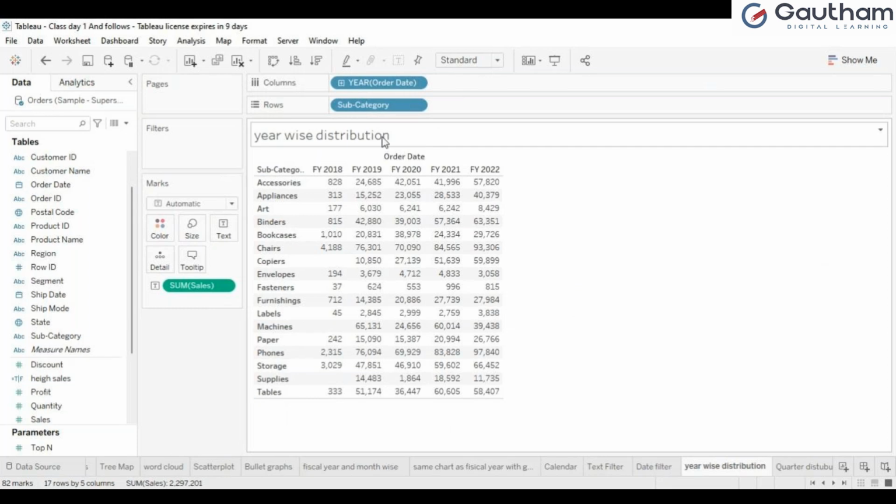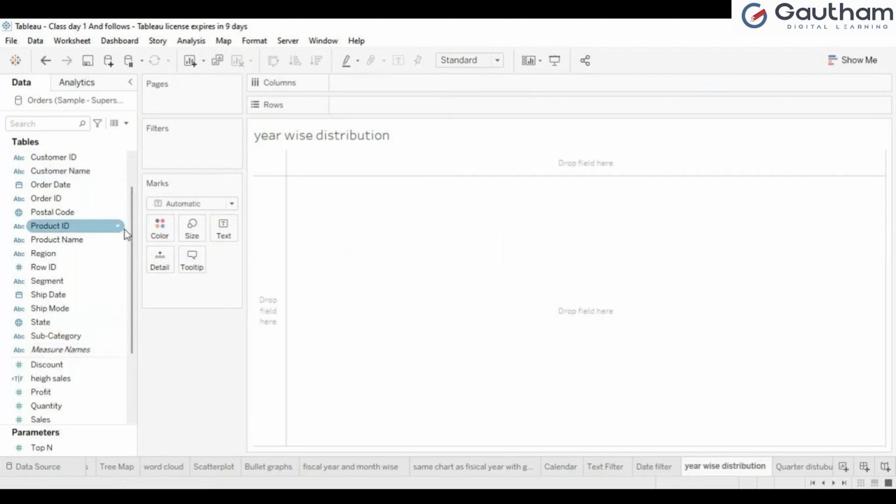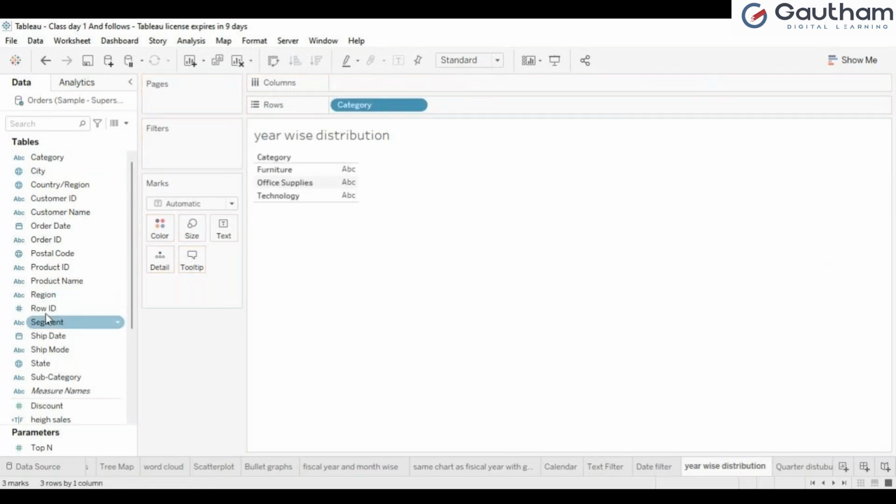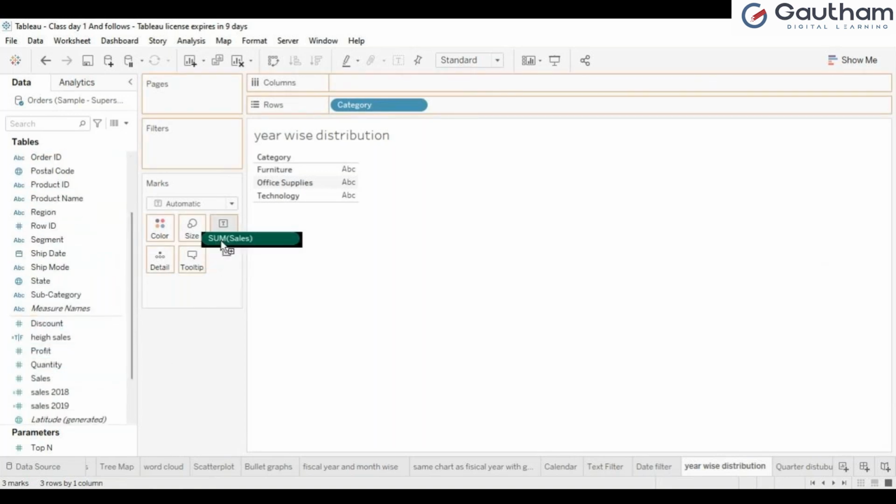Okay, year-wise distribution. Suppose I'll show you simply. They wanted to see category-wise sales. Ignore my mouse movement, I am handling it with my left hand.